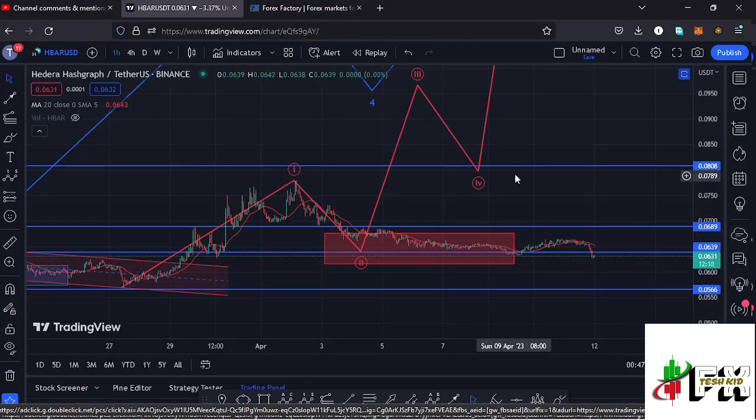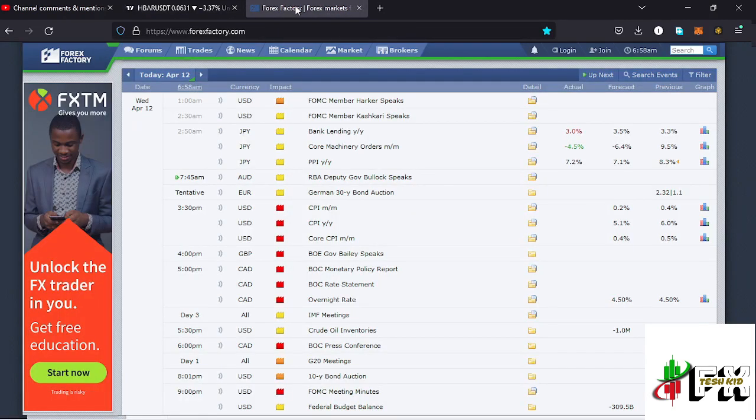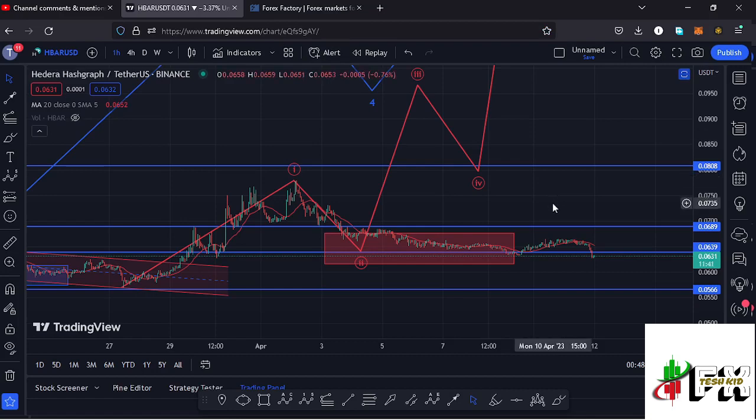And allow me to first get into the fundamental analysis, where you can see that here on the Forex Factory today we have the CPI data release, and this is what is going to give the market today a lot of volatility later in the day. And once we have the volatility, then I think all these charts and also Hbar will have a clear direction on where the market is taking us next.